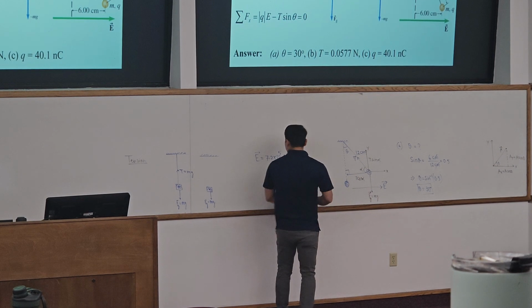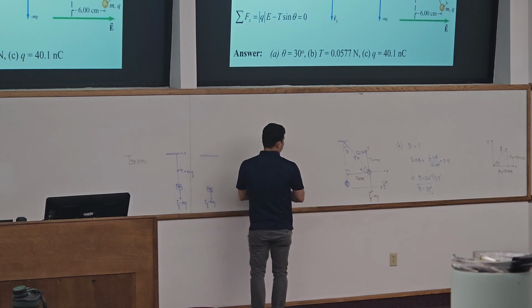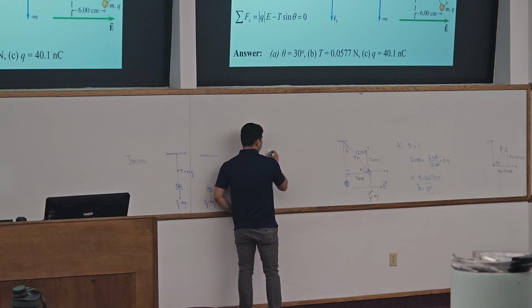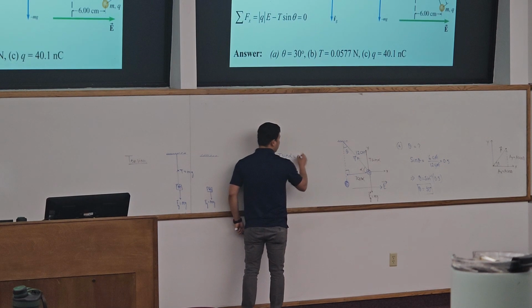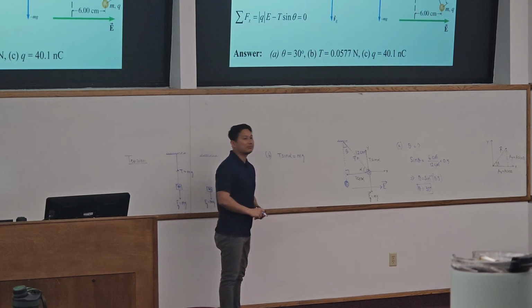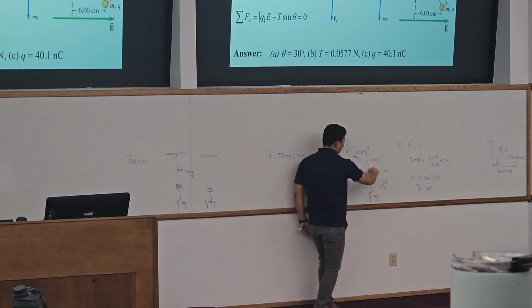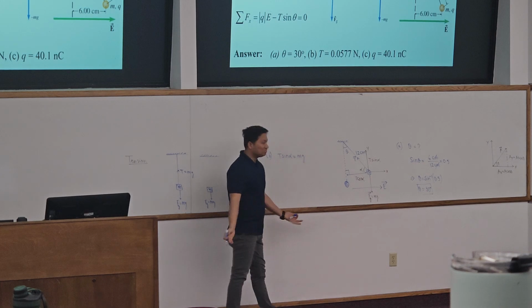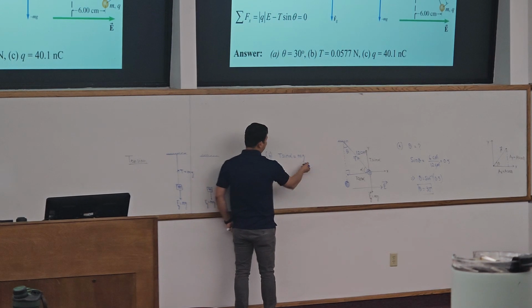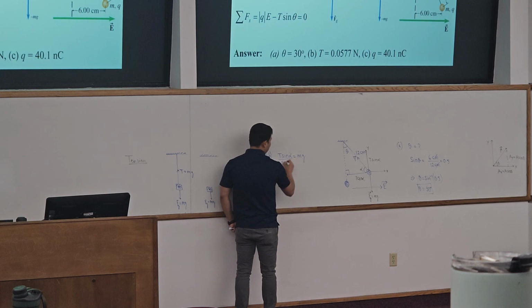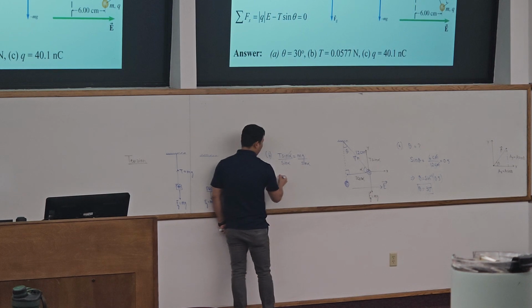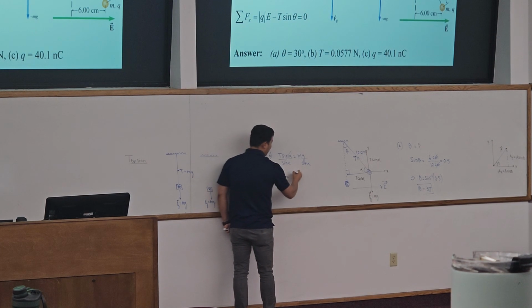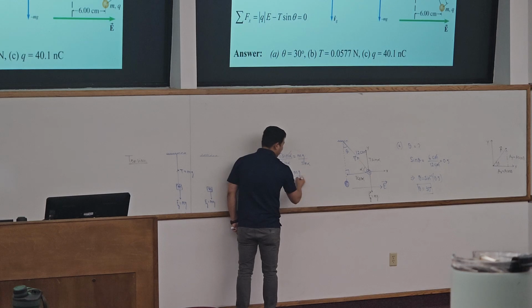That means in part B, I just clear this one, okay? In part B, T sine alpha should be equal to mg. Right? Because T sine alpha is vertically up, mg is vertically down. I need to find the tension value. You divide by sine alpha on both sides. Sine alpha, sine alpha, so this cancels out, and T is equal to mg divided by sine alpha.